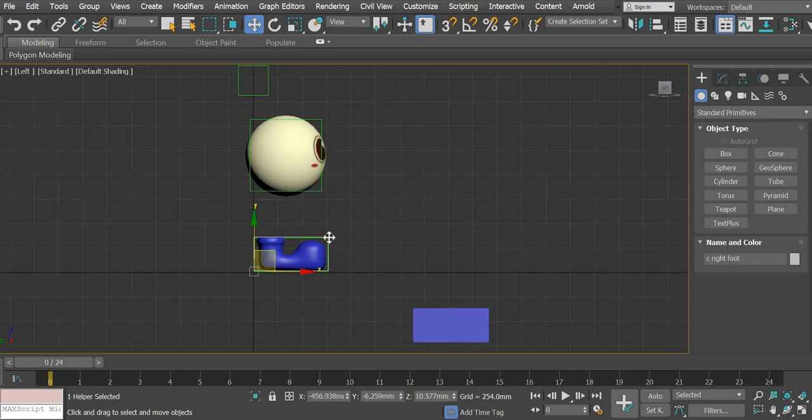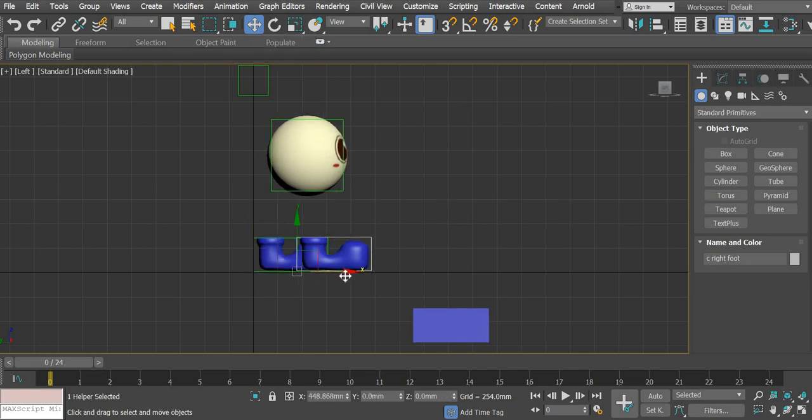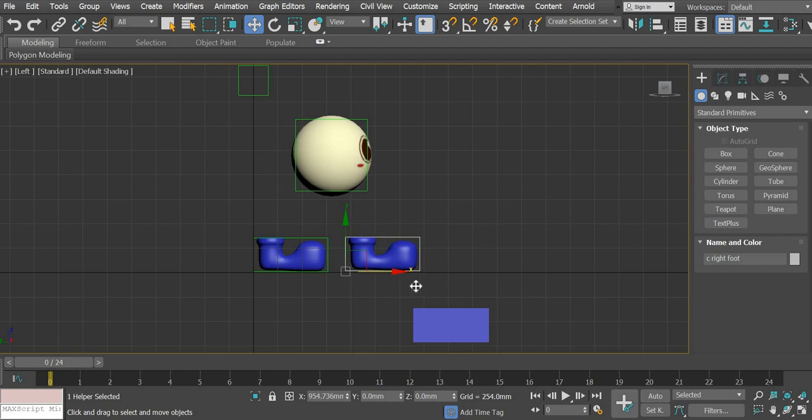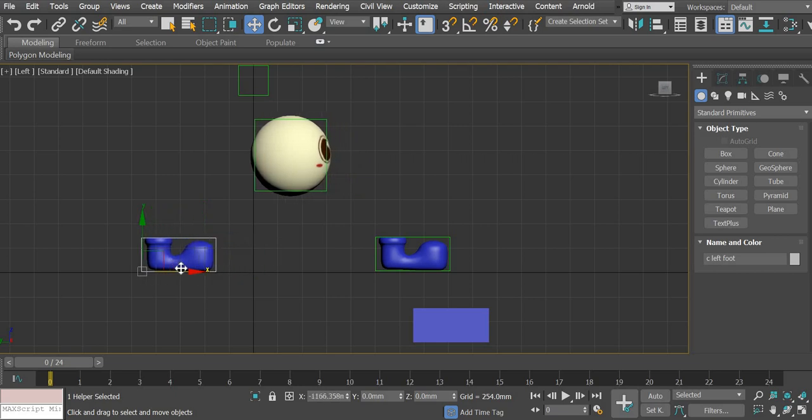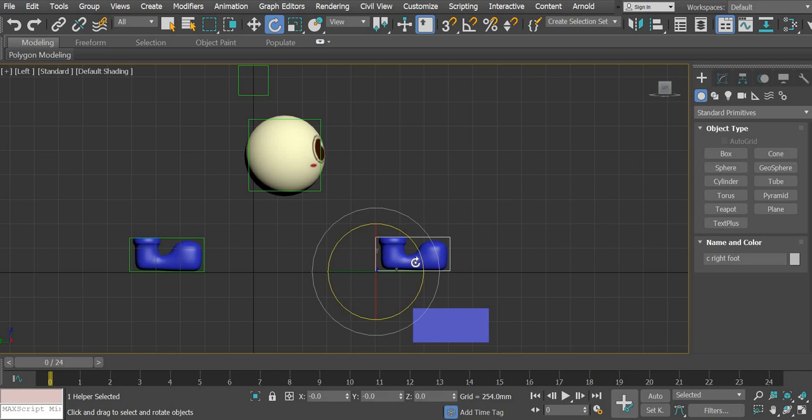What we are going to do is create our key pose for frame number 1. So this guy is going to move 1, 2, 3, 4, 5 in the front, and this guy is going to move 5 in the back. Then this guy is going to rotate up 45 degrees.